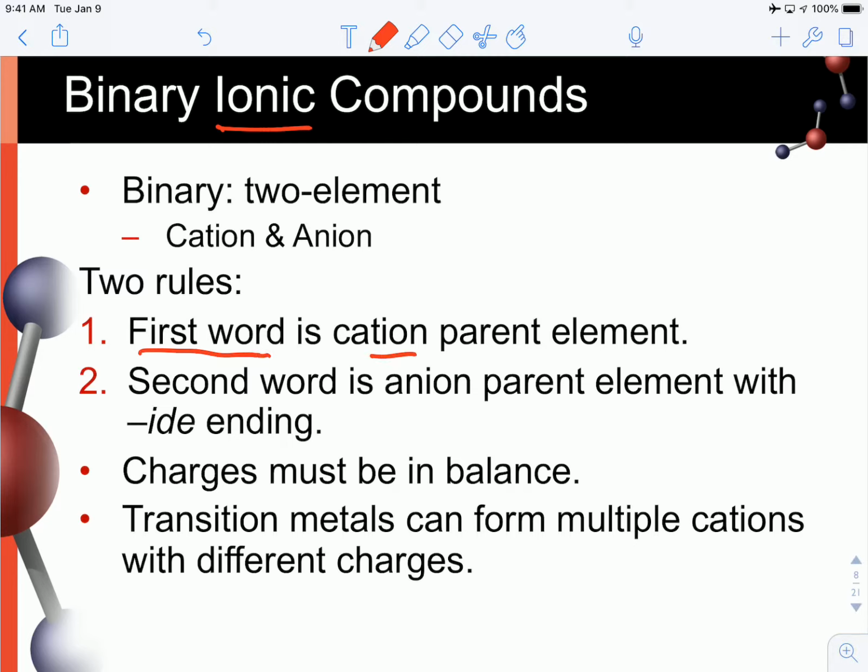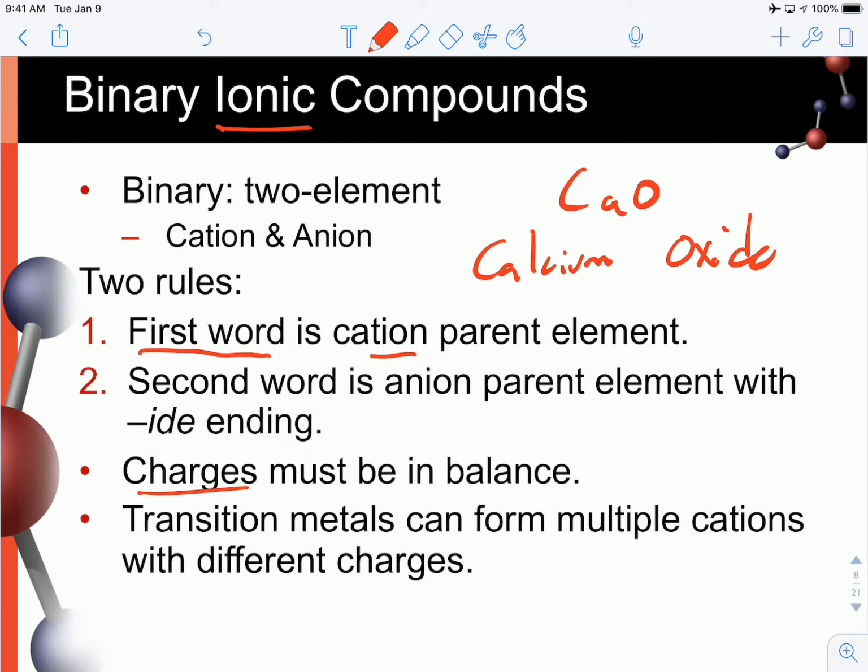The first word is the cation. And the second word, you just put an IDE ending on it. So it is calcium oxide for the compound I drew on the previous. Okay? Just the name of the cation, calcium cation, followed by an IDE ending at the end of the anion. And that's all there is to it. You just need to spend time learning some of the basic names. I mean, most of you probably know most of the general element names.